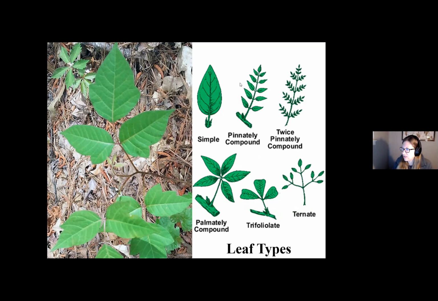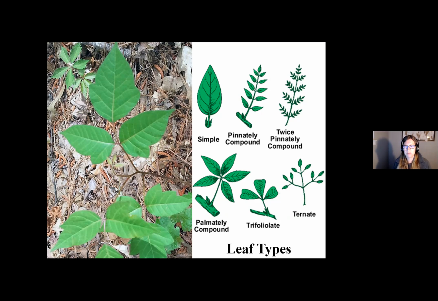So this is one leaf. This is one leaf. This is one leaf. So this is a compound leaf. It has a bunch of leaflets, but it's one leaf because its bud is right here. This is a simple leaf, one blade, and its bud would be right here. It's really hard to see on this picture where those buds are, but I really like to do this one in pictures because you really should not be going out there handling poison ivy, but I want you to be intimately aware of poison ivy so you don't handle it.